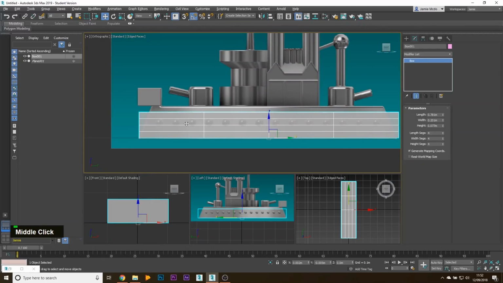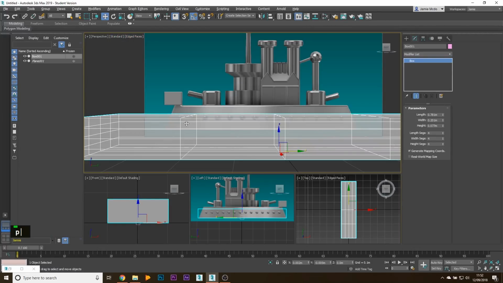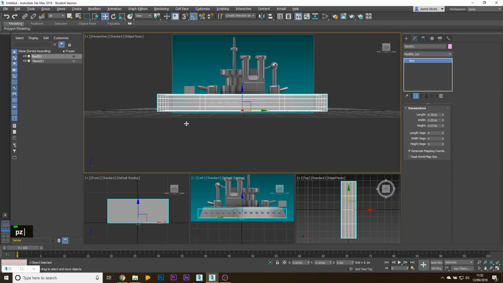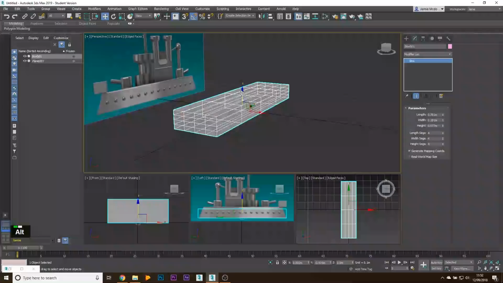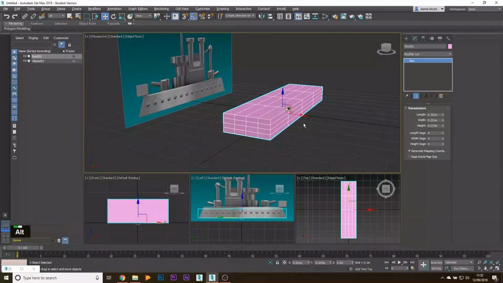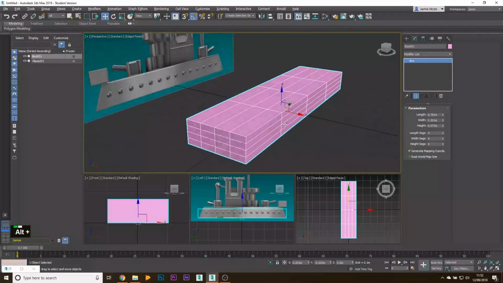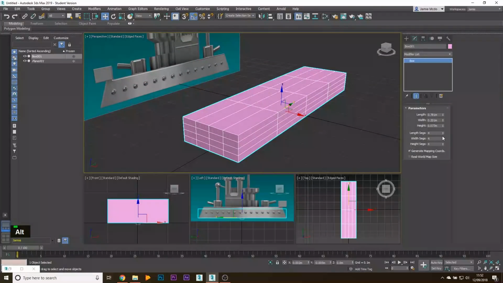Okay, then to get out of the orthographic view, I can just press P to go back to perspective. Then if I hit Z, that'll focus back on the object, and I can now look around. And then press Alt X to get it back to normal shading, and we've got it in the center here. So I'm going to just play with these values here and bring them down a bit, and I'm only going to bring in what I need.